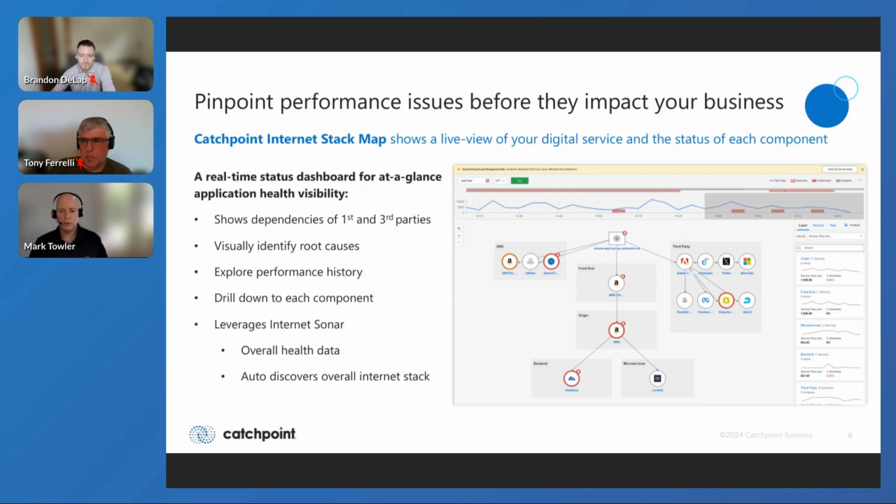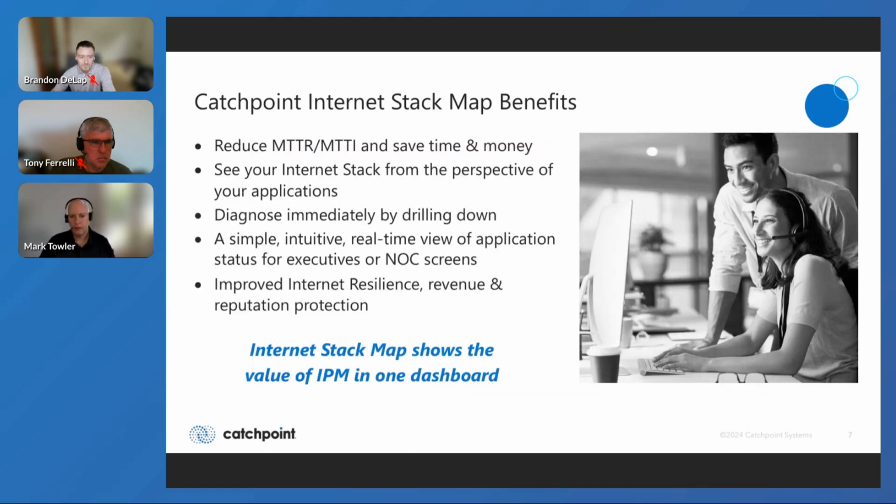And every single one of these components you see here is something you can drill down to. In the past, you've maybe had to look at individual synthetic test results or RUM data. This looks at it the other way. I can see from my application's perspective what's wrong. I can click on it and I can drill down until I get to those actual individual test results. All right. This is tremendously valuable. It leverages something called Internet Sonar, which is another product we've had around for a while, and we'll explain how that works again in a second. But this is really what's going to be making a big change and making it a lot easier for you to take one look and go, hey, what's wrong and how do I fix it?